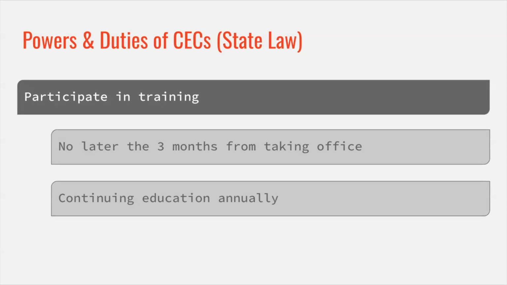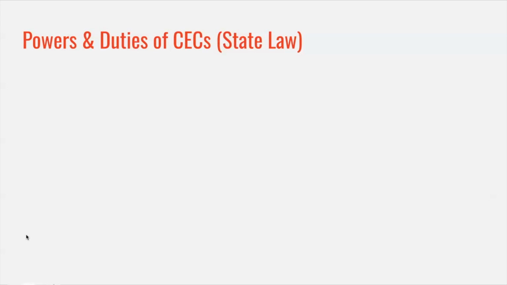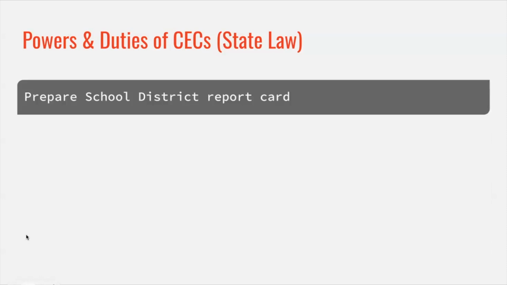There's also a requirement that every single member on the Community Education Council is supposed to undergo a training session once a year. It's continuing education annually. That's what the law says. The law also says failure to comply with this section of the law and the training requirement may result in removal from the CECs. Although I don't know of any member who has been removed for failure to meet the training requirements. In fact, I don't think the DOE keeps track of which members have done the training and which members still need to do training. But the law is pretty clear that you're supposed to do that.